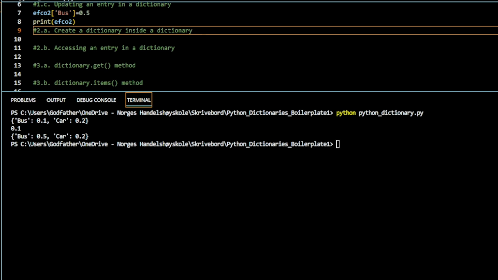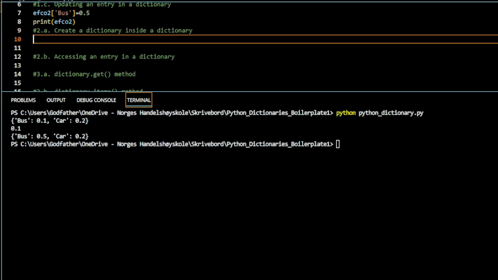The next thing that we are going to do is I would like to create a dictionary inside a dictionary, and to do that is very simple.